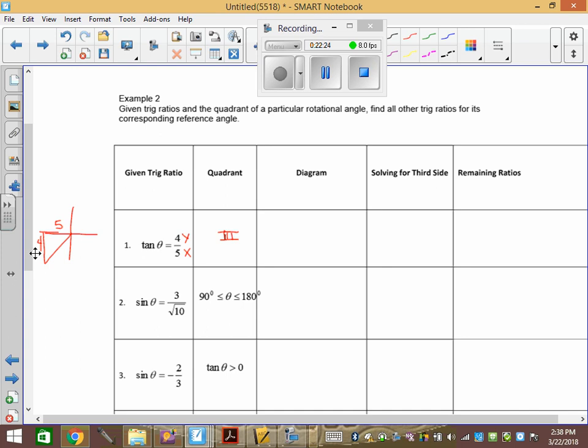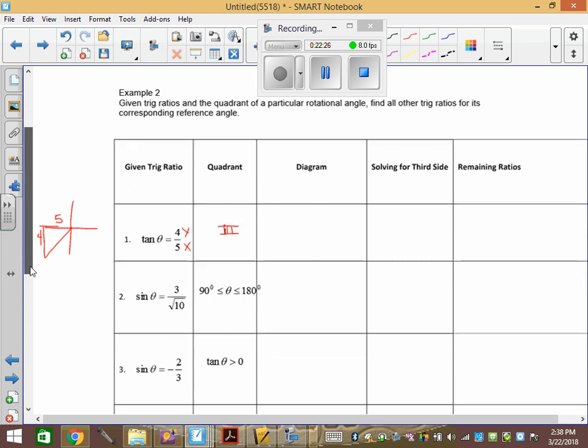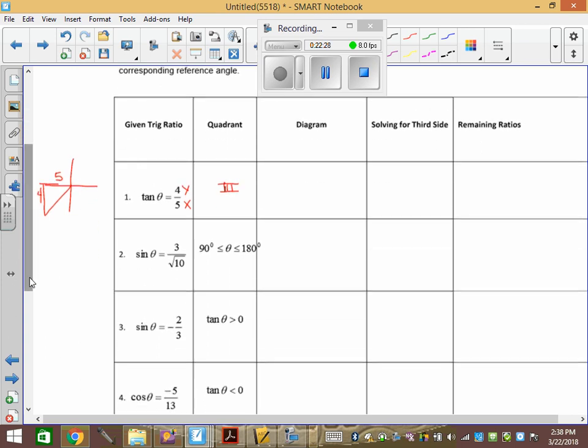Because they cancel. So if you don't draw it, they often put tans in the 3rd quadrant, because then you have to draw it and make sure that you know that those are negatives. Because a negative divided by a negative is actually positive, so the negative signs don't stay. Okay? Our R is still positive just like it was before. I don't know why I didn't draw the diagram in the diagram spot. You can do that. All right.